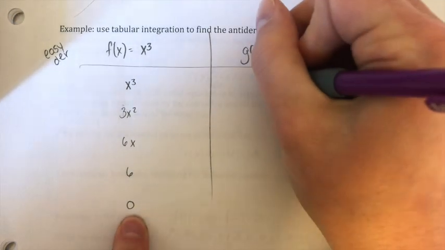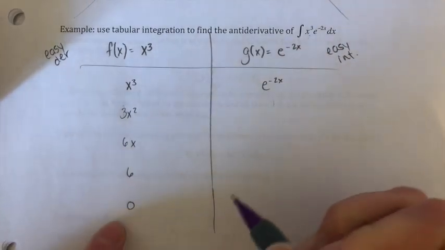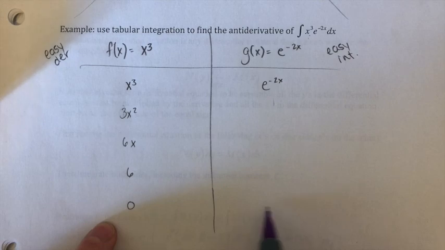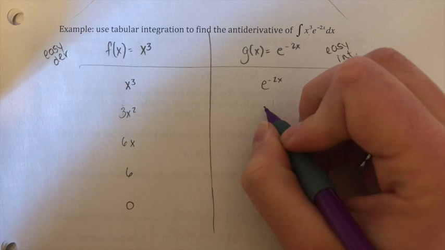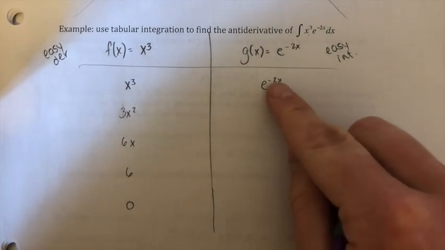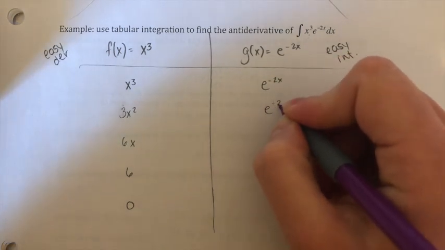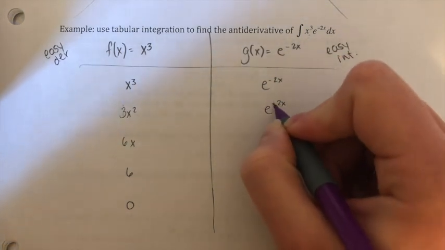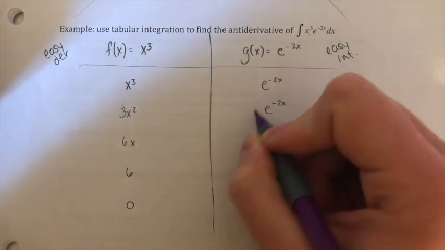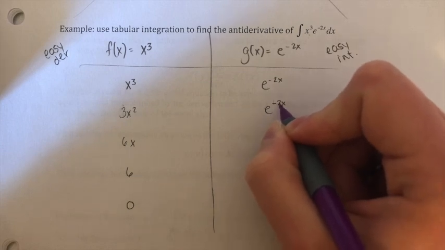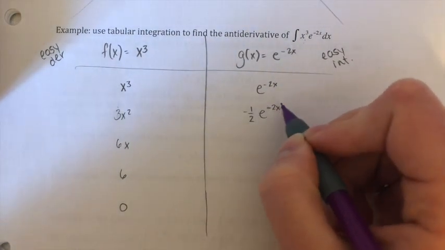Okay, and then we're going to start with the e to the 2x, and we're going to do the integral however many times we need to line up with this 0. Okay, so the integral of this, remember that the integral of e to the something x is always going to be itself, so e to the negative 2x. But if the integral is anti-differentiation, if we did the derivative of this, we'd have to multiply it by a negative 2. So that would come down, and a negative 1/2 would have to be there to get back to this.